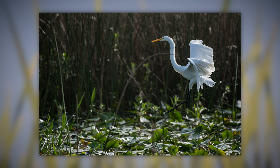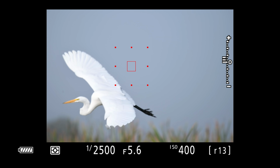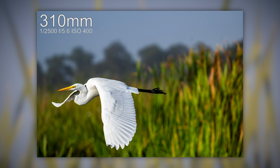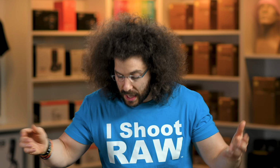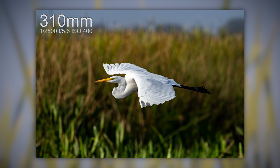So I'm at, what am I at? 340mm on this one as the bird was taking off. But the next shot is at 310mm. So as the boat's moving, the bird's moving, either further or closer, I'm able to zoom, and this is super sharp. But the next image is the one that kind of sells me on the 200 to 500.